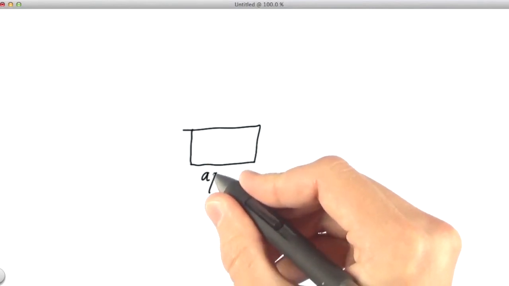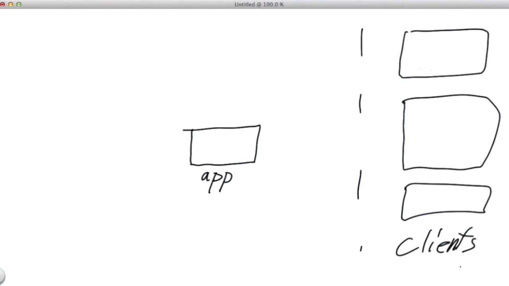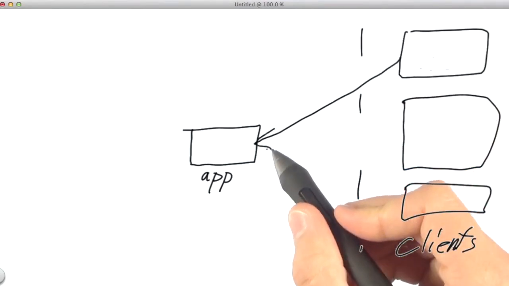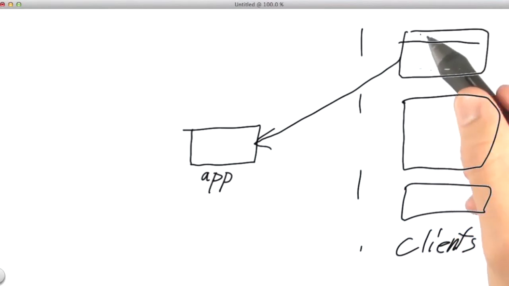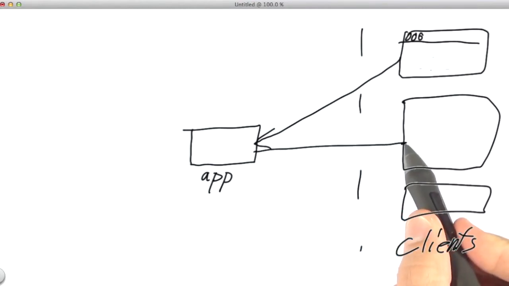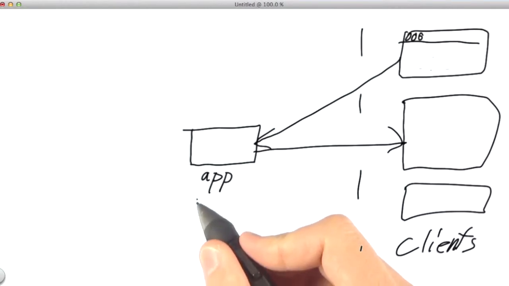Alright, so at the very beginning you have some application. This is your app and it provides some service. Over here you have some clients, and these clients are making requests to your application. They may be web browsers, they may be various other applications. They don't necessarily have to be web browsers. They could be anything that needs some service from your application. They could be consuming a REST API. Basically, you'll have clients and you'll have your server. That's the kind of model we're dealing with right here.